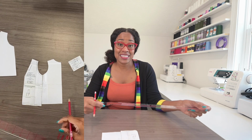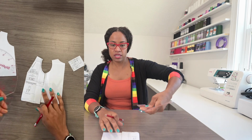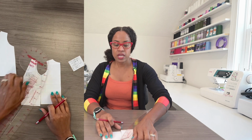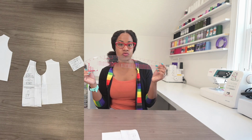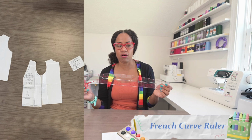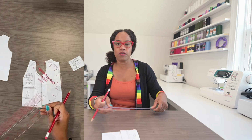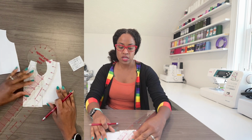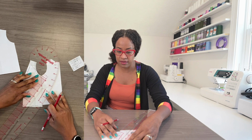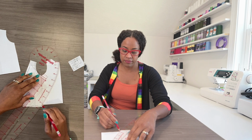Okay, so you're going to start at the very center of the nape of your top, like the back of your neckline. Now, this ruler is really large, so it's not really going to do for this. But if you have a curved ruler or a French curve ruler, go ahead and whip that puppy out because it's going to be helpful. But you don't actually need to have it. It's just helpful because it has a gentle curve. So basically, you want to start at the center back and you want to create a curve.